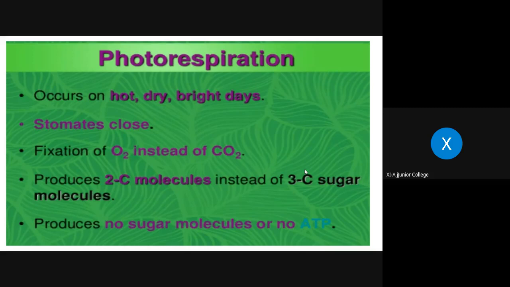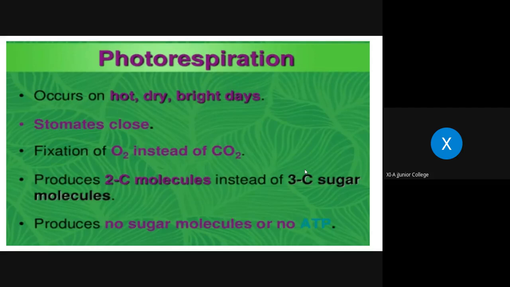Though CO2 is fixed for the process of photosynthesis, at the same time, as RuBP has affinity with oxygen also, it takes oxygen to some extent, and then what happens? CO2 is released through respiration, but that is released out in the atmosphere. So that is not utilized by the plants for photosynthesis. So this is the loss of CO2, and this is photorespiration. Have you understood photorespiration? I will tell you with the help of these slides now.